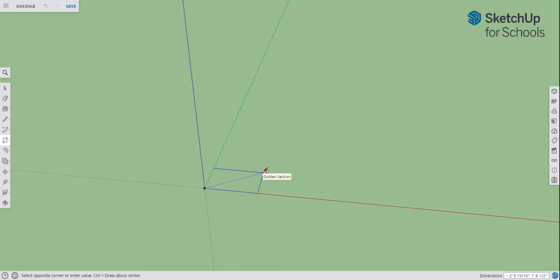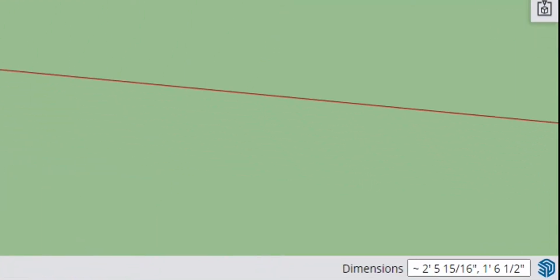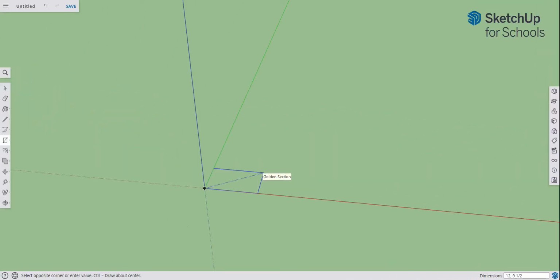All right, so I'm going to tell it to draw a rectangle because I already know the size. The size for our frame project is going to be 12 inches wide by 9.5 inches high. Okay, so when I look at the dimension window, I'm just going to type in 12 with a comma and then a space, and then 9 with a space, and then 1 backslash 2. So that would give me 9.5. And if I hit enter, now I get a 12 by 9.5 inch rectangle.